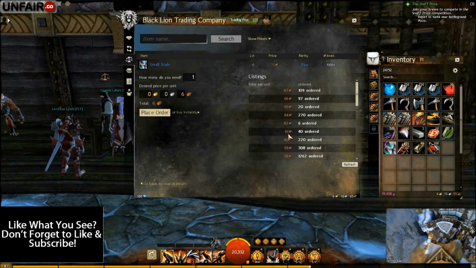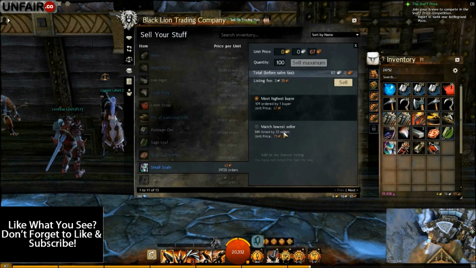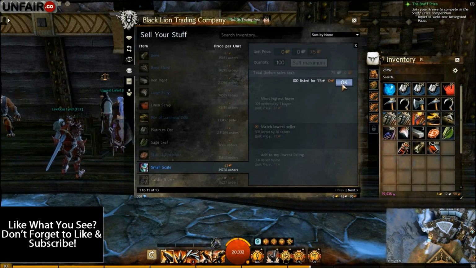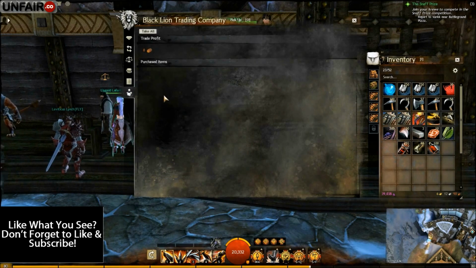75, I bought it for 60. So, yeah, good times to be had here. Passive money. Spend 5-10 minutes a day looking at prices, putting in buy orders, sell orders, and watch the stuff roll in.